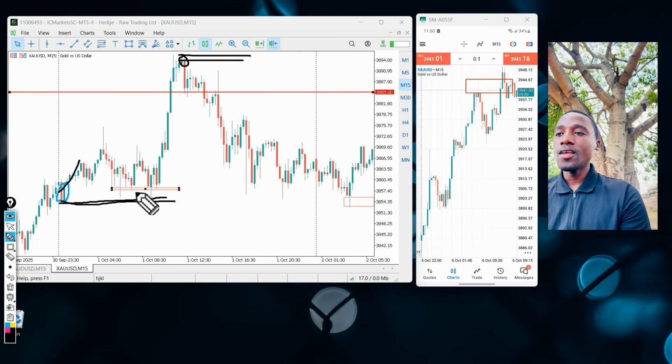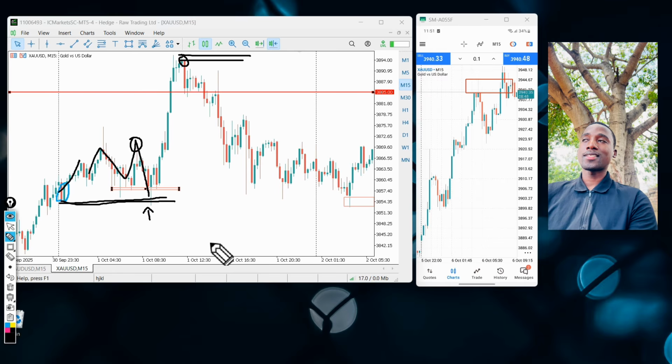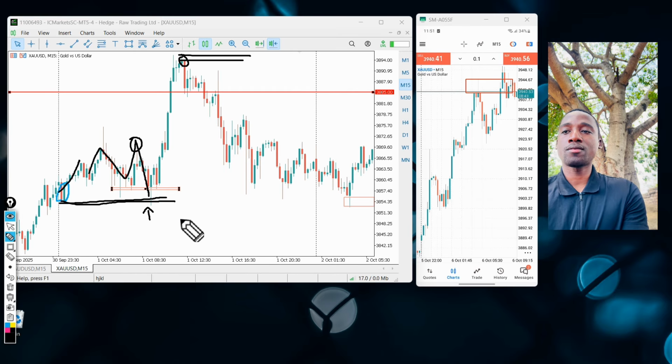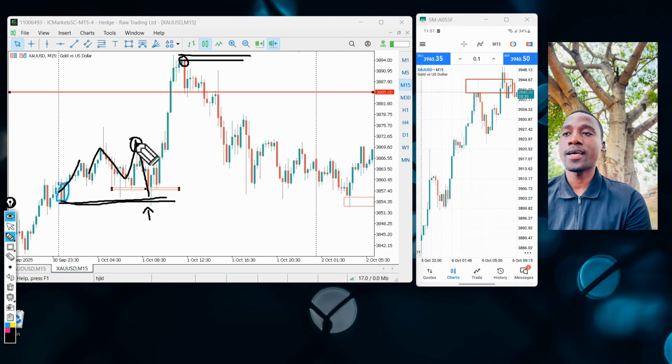Now, if we're looking at M's and W's, we are not interested in finding a W that is in the middle of this chart. What we are interested in is only an M that is like this. So if we get an entry here, our exit will be here. Remember, we're scalping, we're getting in and out, all right? But in and out doesn't mean that you just buy and close now. No. It simply means that once you sell here, you hold until this area here.